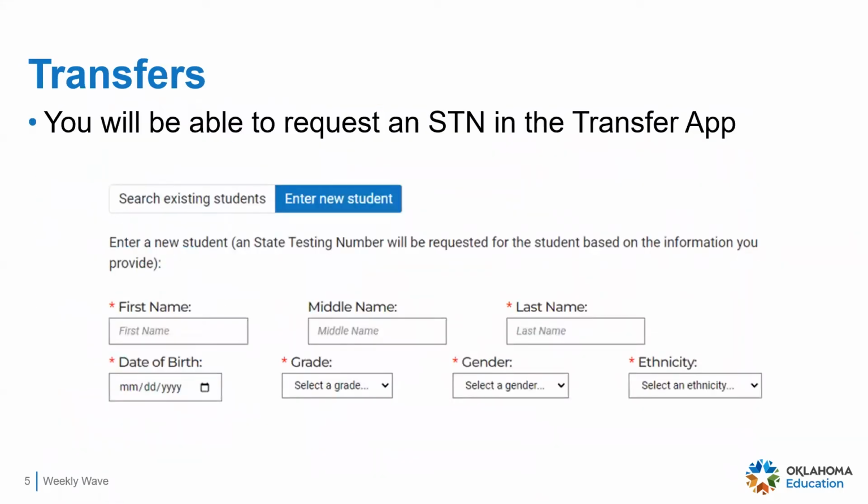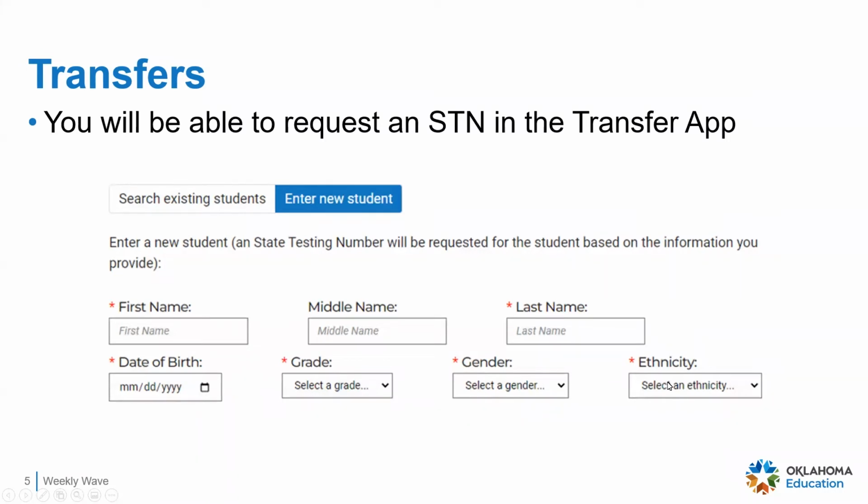So that is now currently working and has been doing pretty well. There are some new features that are coming out either tonight or tomorrow is what I'm being told. So I want to share those with you. You will be able to request an STN in your transfer app beginning either tonight or tomorrow. So what you would do, here's a screenshot of it, enter a new student. You would have to provide the fields that I just talked about, first name, last name, date of birth, grade, gender, and ethnicity.